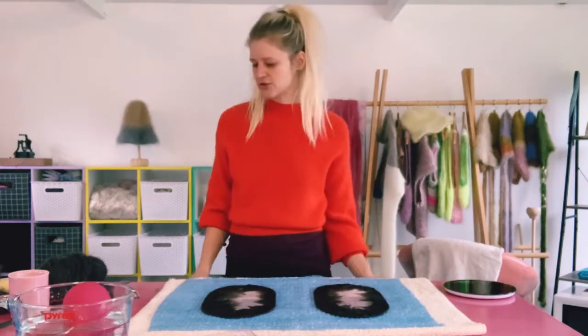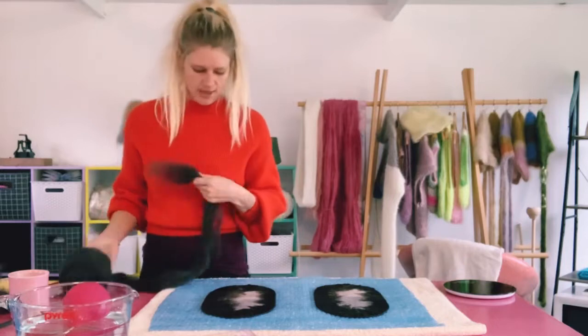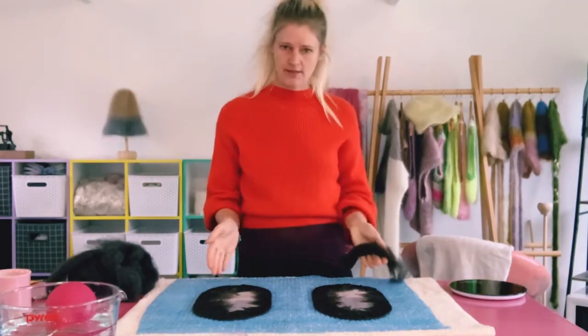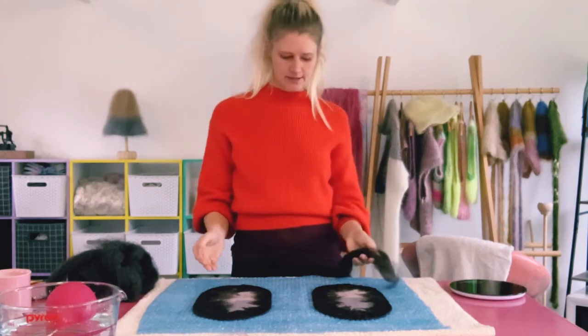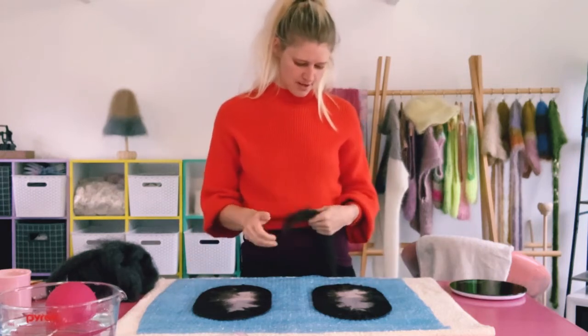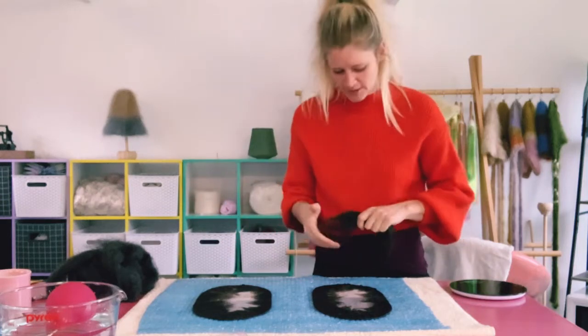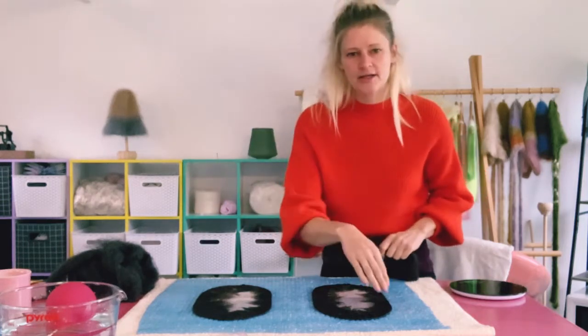Okay, so now we're going to do the fill. We're going to do the other side of the slipper. Okay, so next I'm going to lay out the second side of the first layer of my slipper. And I'm going to continue on laying out the fiber horizontally. I'm going to start at the bottom. This time you do not need to do your edges.